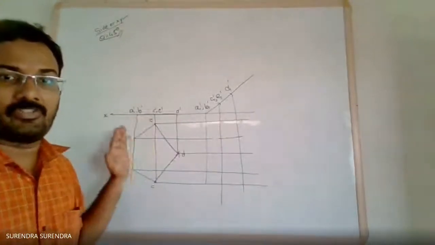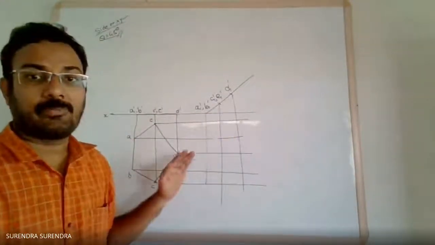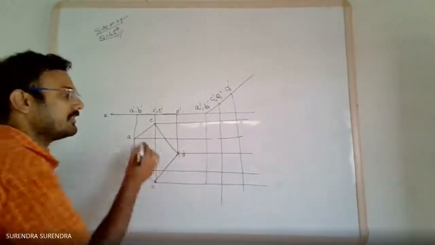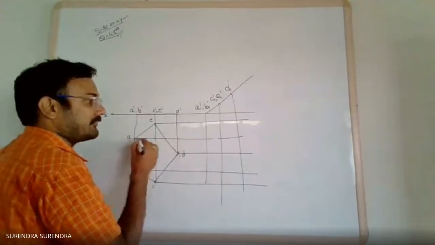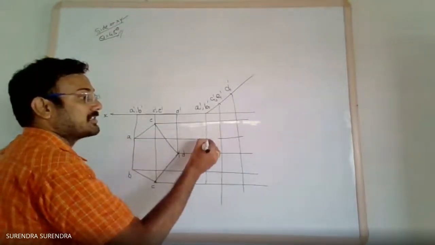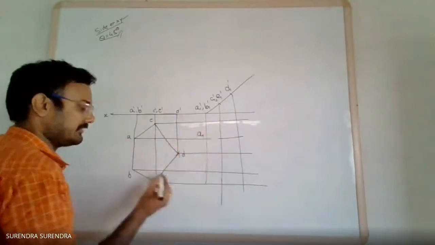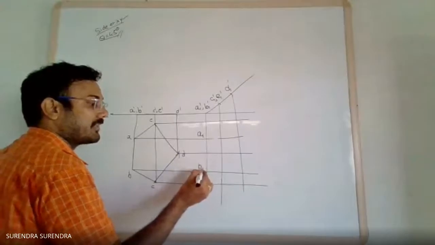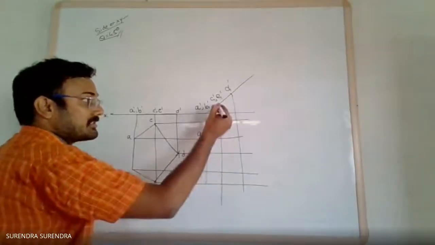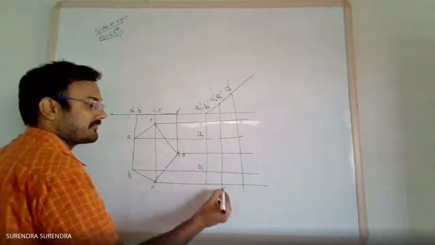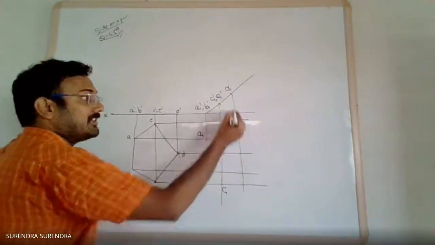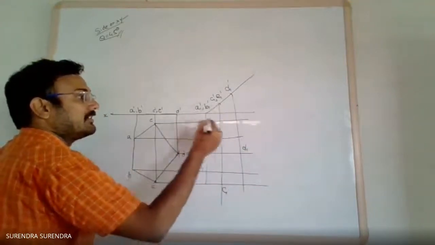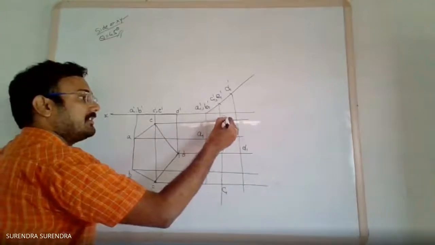From the initial front view, draw a parallel line to the XY line from each and every point. Now mark the respective intersection points. The intersection of the line from A and A1 dash, name this point as A1. Line from B, projection from B1 dash, B1. Line from C, projection from C1 dash, C1. Then D1 dash, and E dash, E1 dash, and E1.